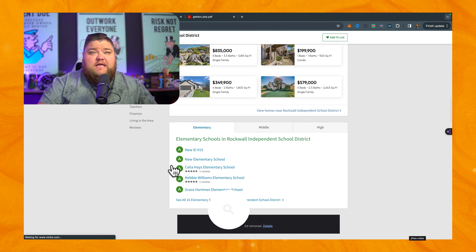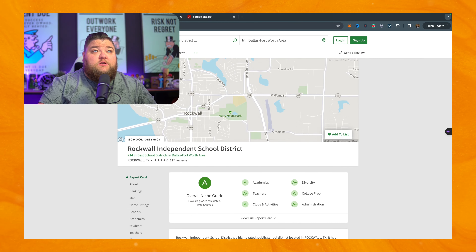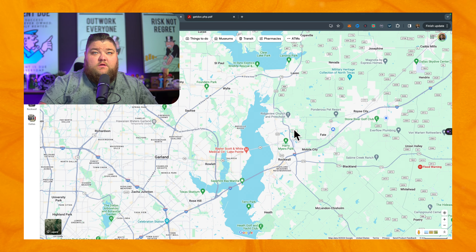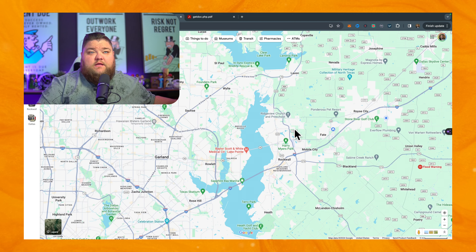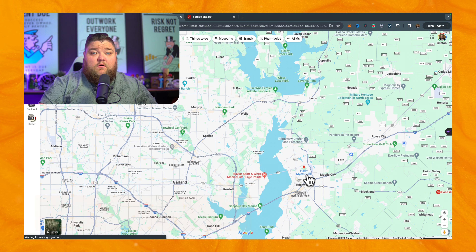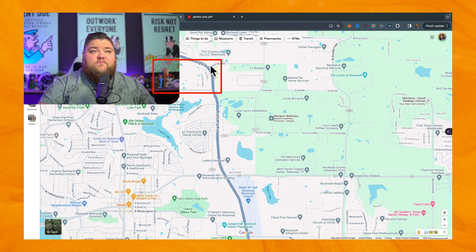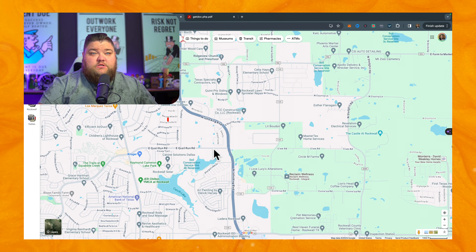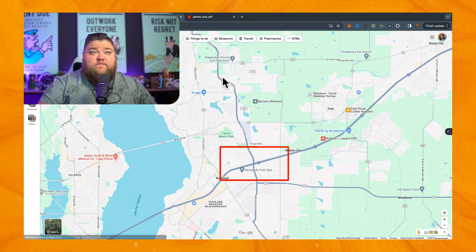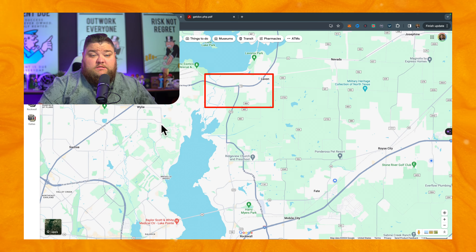NICHE.com is a super helpful tool if you're trying to figure out where to look. Looking at the map — so you've got the whole DFW area, and there's everything to the north, then you've got beautiful Lake Ray Hubbard, and then Rockwall right here. This neighborhood is going to sit right around John King, right in this area. So right off John King gives you close access back to Highway 66, which is a major road back through. You have easy access to 30, and 205 is a main thoroughfare in Rockwall running north and south. You could easily get up to Highway 78 and cut across through Wylie.